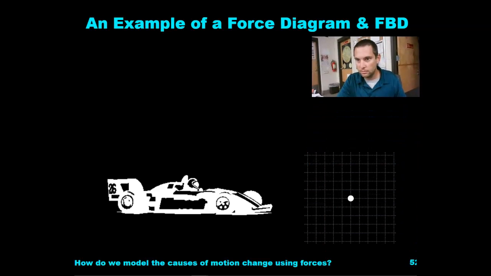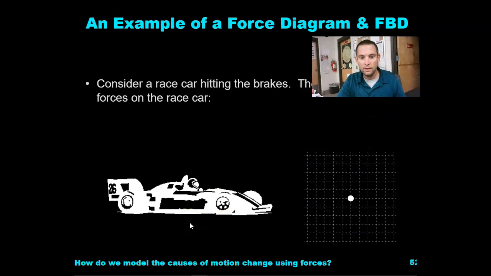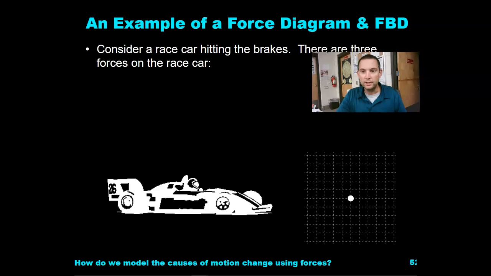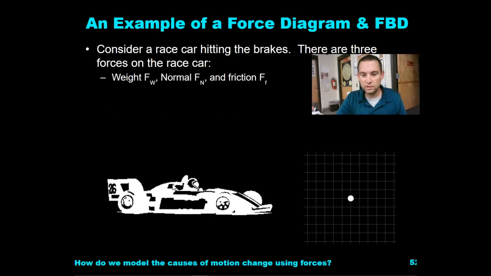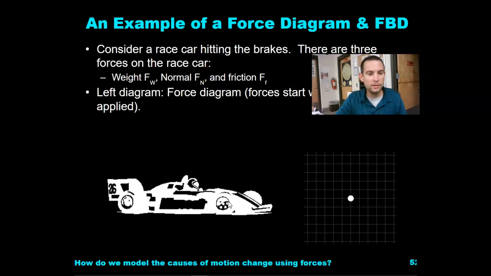Let's see. We got a race car hitting the brakes. 3 forces acting on the race car. Take a second. What are they? We've got the weight force, the normal force, and friction. Whenever we have tires, we have to have friction. That's what allows for motion, right? The traction.